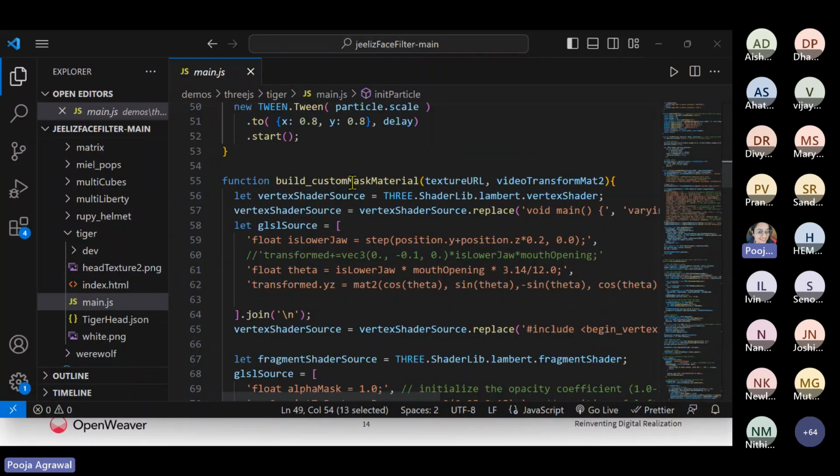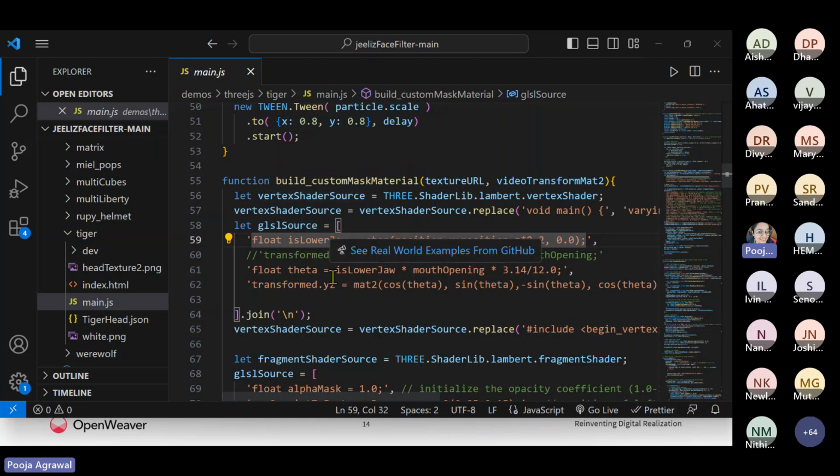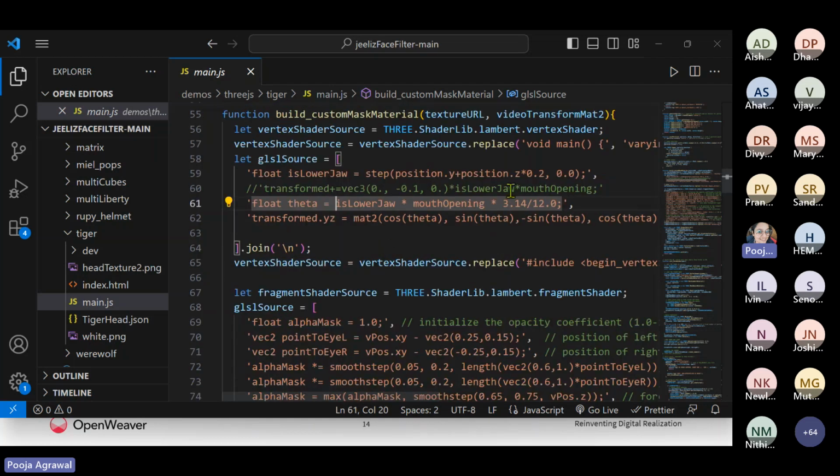After that, you have your custom mask material. This mask material is your 3D tiger face, which acts as a mask. There is THREE.ShaderLib.vertexShader with which we are initializing your vertex shader. Basically we are loading it into this variable. Then we want the jaw opening to be detected, the mouth opening, even with your jaw.